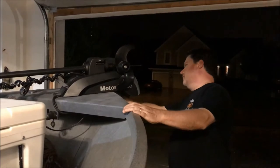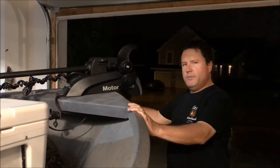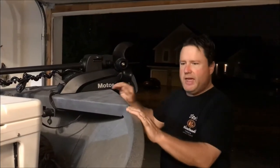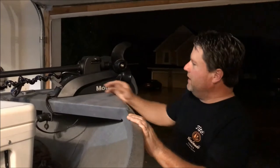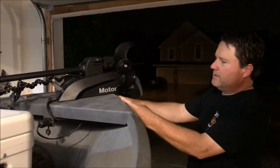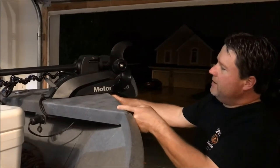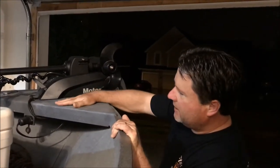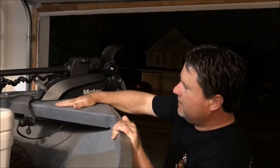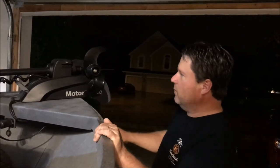But where it mounts to on my boat, I don't think it was originally designed for a trolling motor, because this boat's a tank. Up here is this really thin sheet metal on this piece, and it was only about that wide. So I took it to Casey Hayes. He does boat fabrication, and he made it bigger. He fixed the broken one and then welded, I think, a quarter inch thick aluminum plate over the top of it, and then painted it all, and it just looks gorgeous.